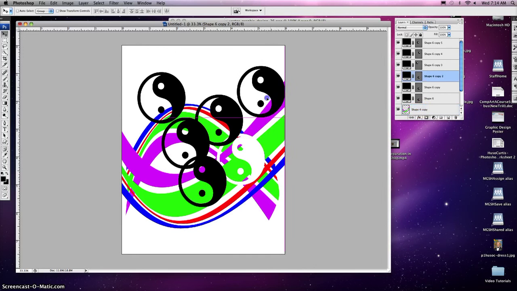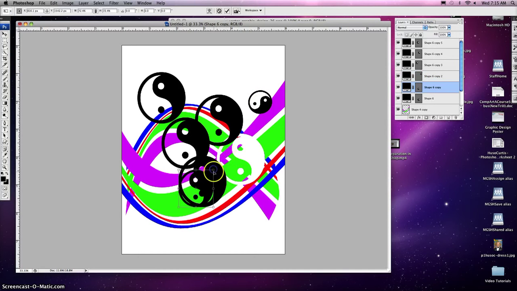Okay, so I'm just going to go ahead and alternate the size and rotate some of these so they're different. You can do this real fast by using the Apple T quick selection.